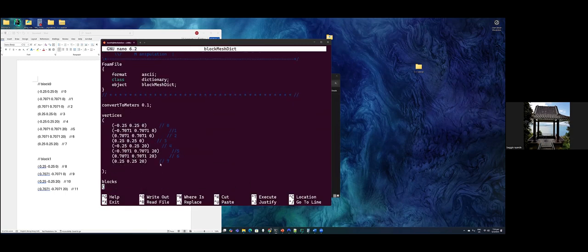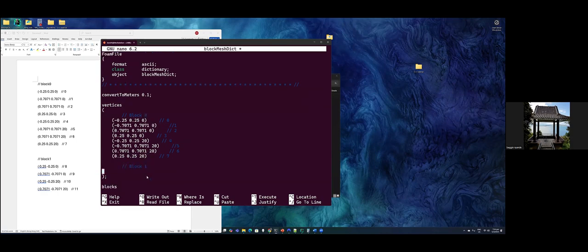I'll now move on from here and say, okay, I have block 1, and then this is block 0.